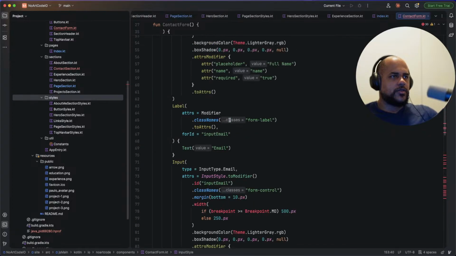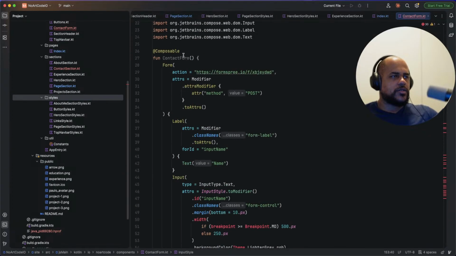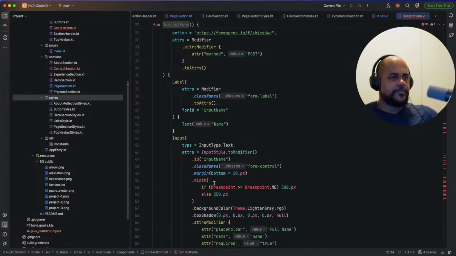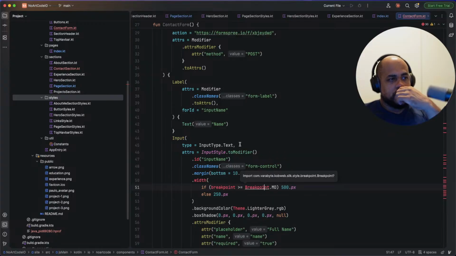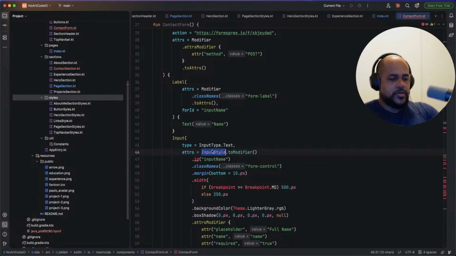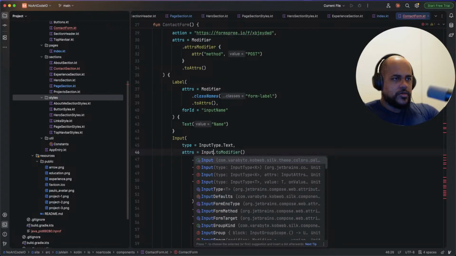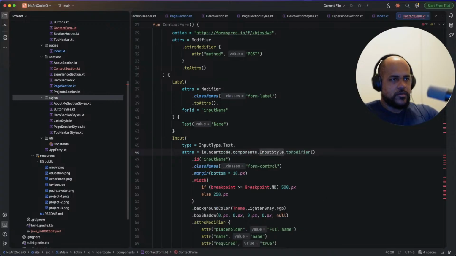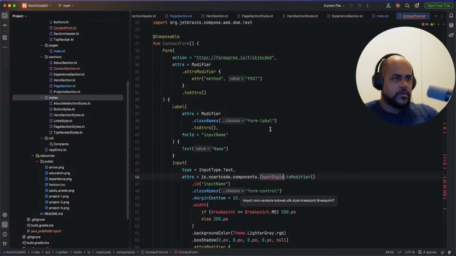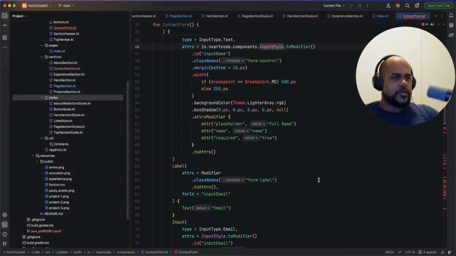Okay, that's good. Let's see what's going on here. So I have this breakpoint here. Change the size. I have this ID. Yeah. Input. Let me see. Input style. Input style.